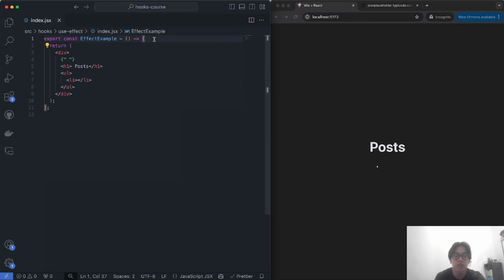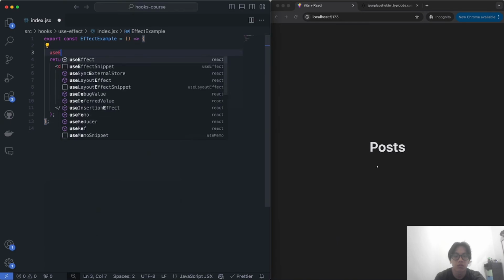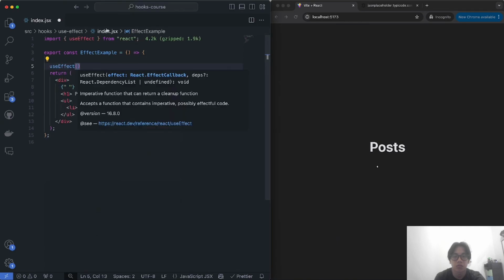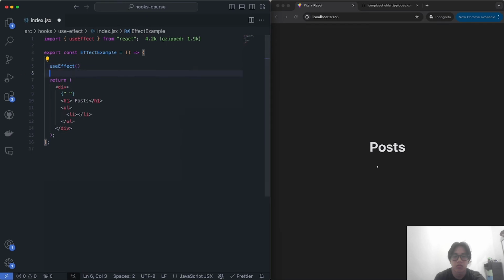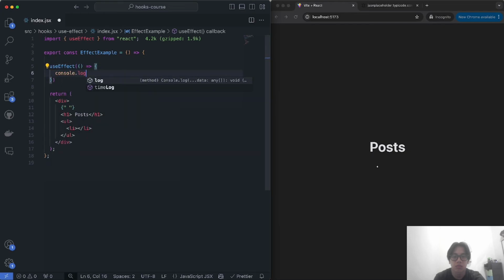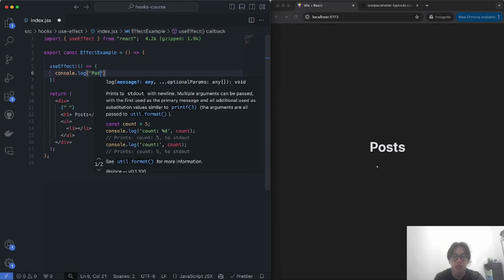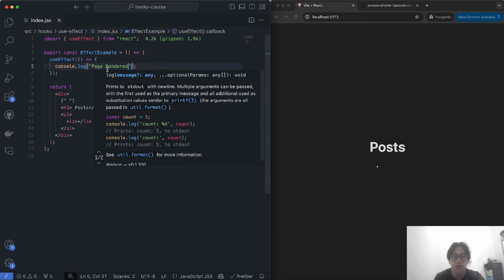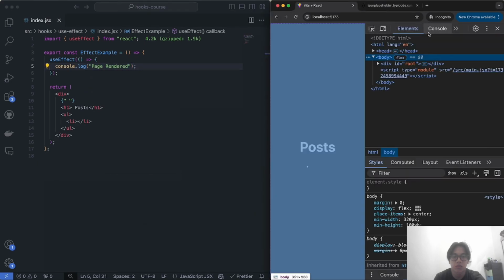So to do that, I want to create the useEffect hook. Perfect. You saw it also auto-imported over here. Now, the notation for the useEffect hook is very simple. You call the hook, always obviously inside of your component, never inside of an if statement, just like all the other hooks. And inside of here, you put a callback function that will execute whenever your useEffect is supposed to. So whatever action or information you put over here, like console log page rendered, you'll see that it will actually console log over here.